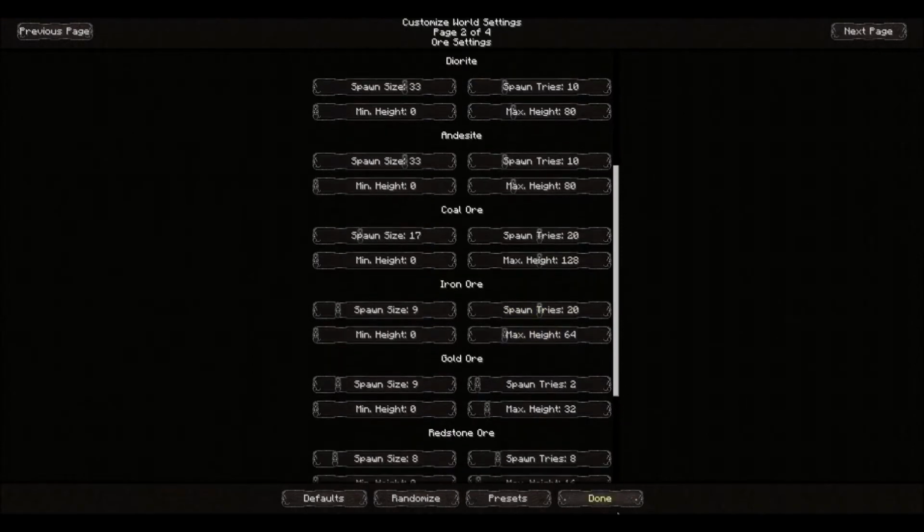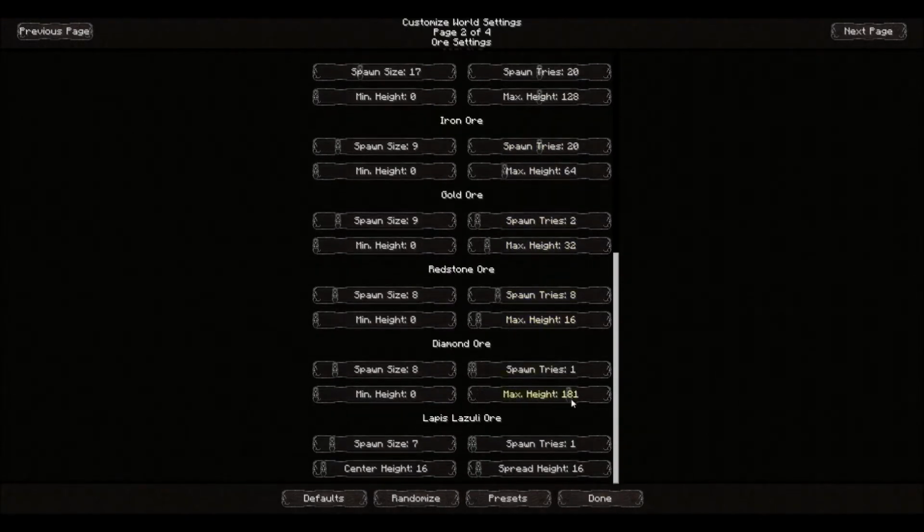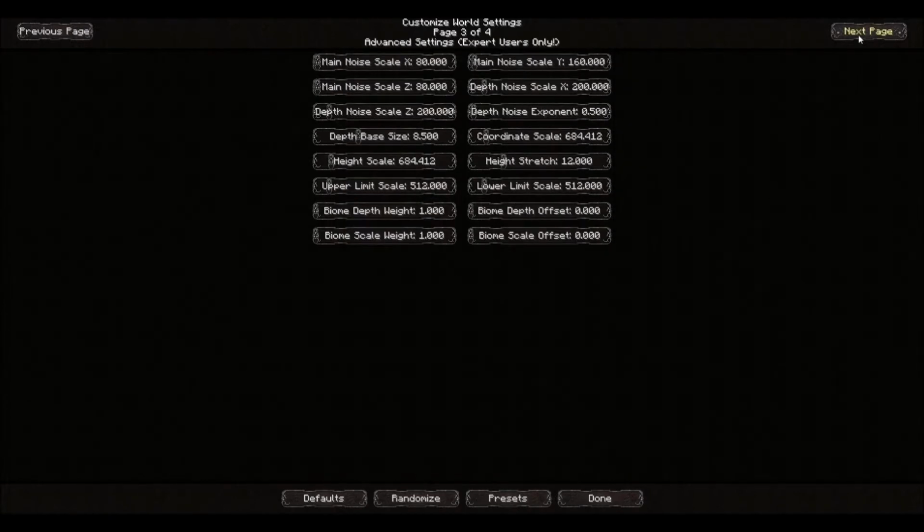Wow, and you can turn up spawning of diamond ore. You could make it spawn at the surface. Minimum height 0, max height. Yeah, I'm doing that. Oh my gosh. I guess I should do one too. I'm going to do one. Let's max out the ores. I'm just going to max out diamond. Just YOLOing it. Okay, just to show.